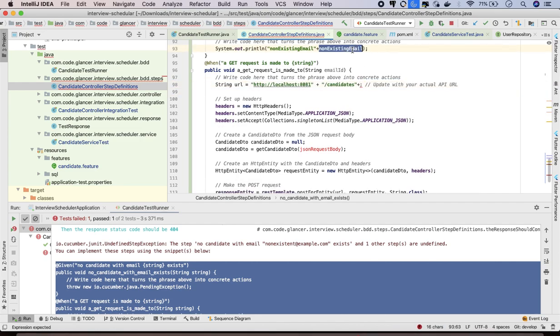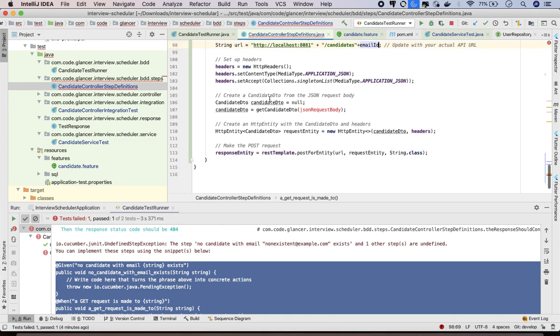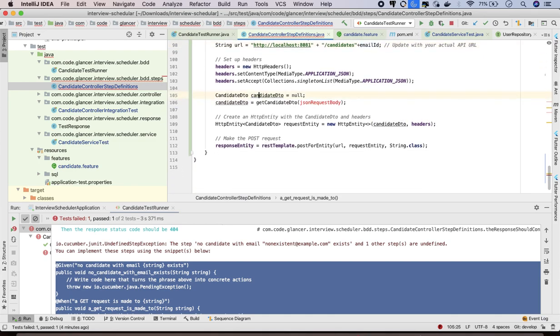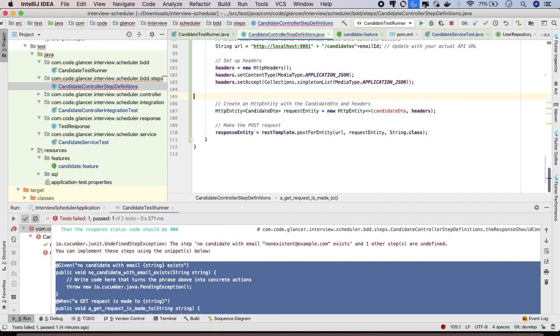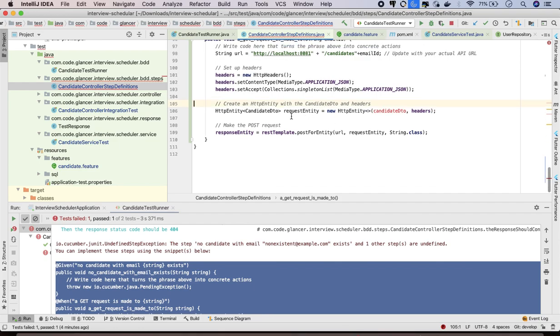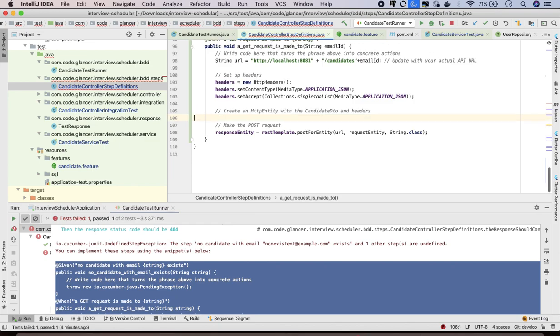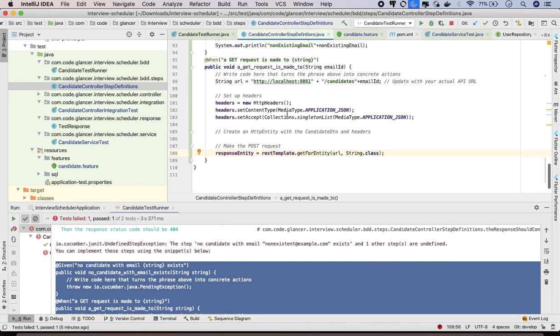This time this is a GET, so we do not need all of these. This is not going to be a post method, it is going to be getForEntity, and in getForEntity we only need the URL.